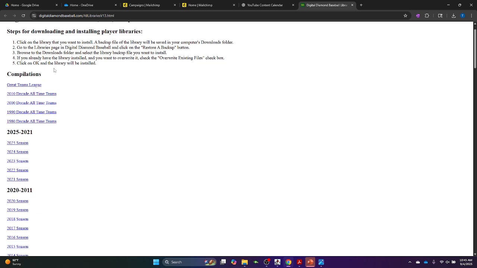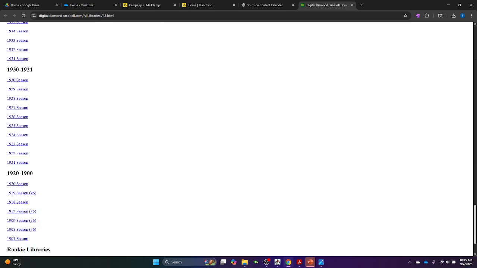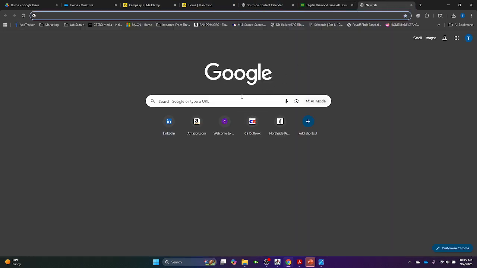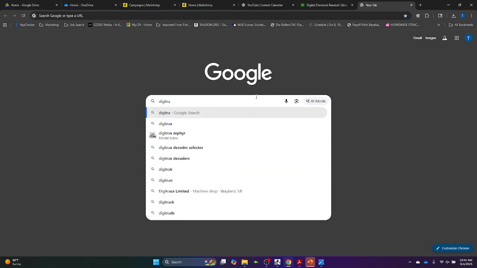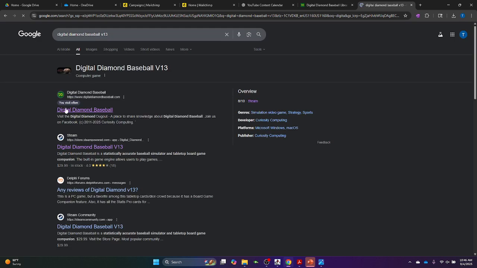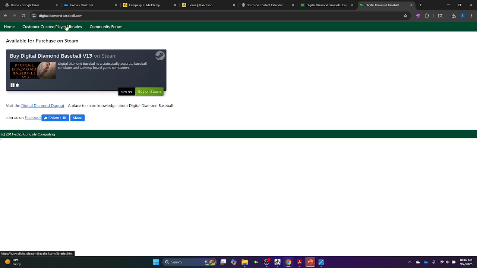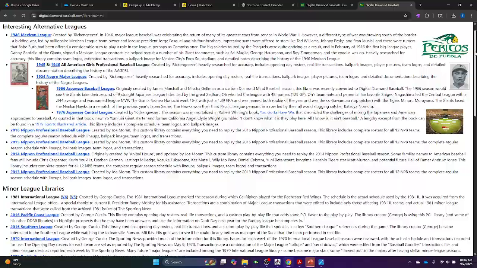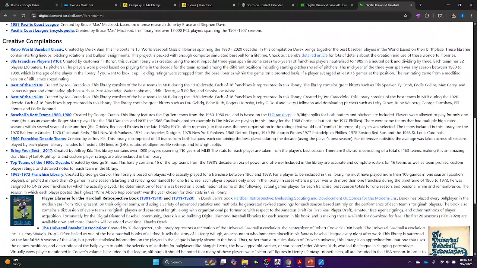What you can see here are all the files for seasons. How you actually find this particular library is you go to the Digital Diamond website, and under custom created player libraries is where you find a lot of different custom made libraries for the game.